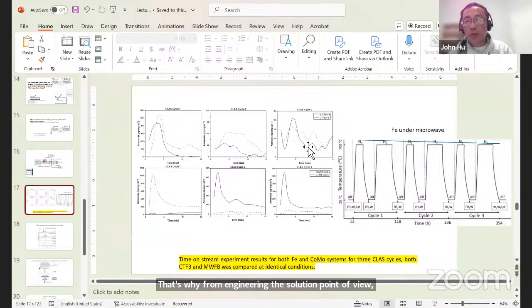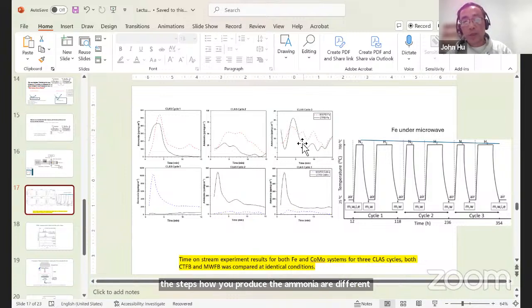You want to see maybe 1 or 2 peaks, stop, and then go back to the next cycle. Otherwise, it's very difficult to repeat. But in terms of quantity of ammonia, the quantity has nothing to do with the peaks. It's related to the area underneath. So if you integrate the area underneath this red line, it's about the same. It's just the steps of how you produce the ammonia that are different, because it's getting more and more difficult. The more peaks, the more difficult.